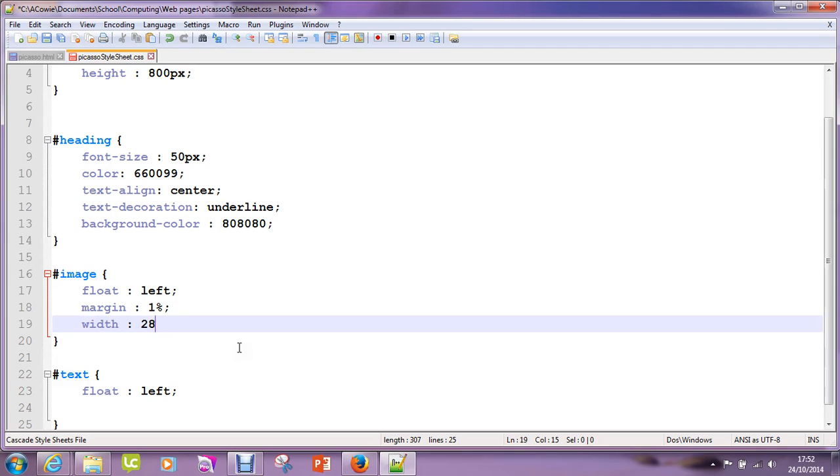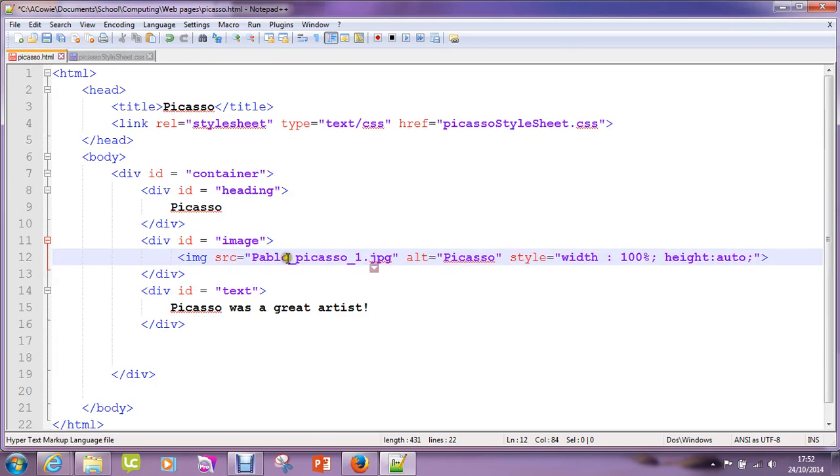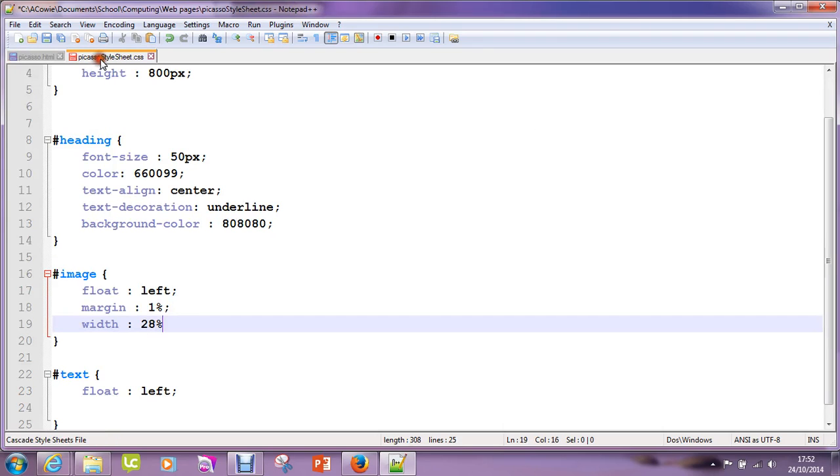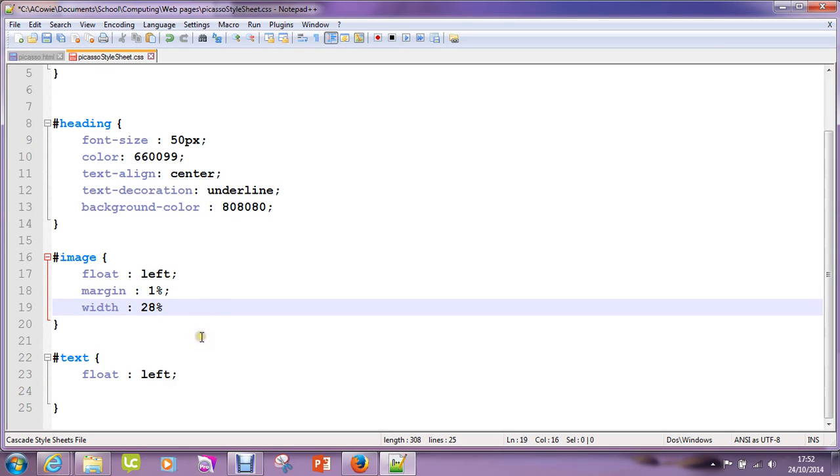So it's a bit confusing because on here I'm saying that I want my picture, if you like, to take up all of this space that's been allocated, but then on here I'm saying that I want that image to be 28% of the page.